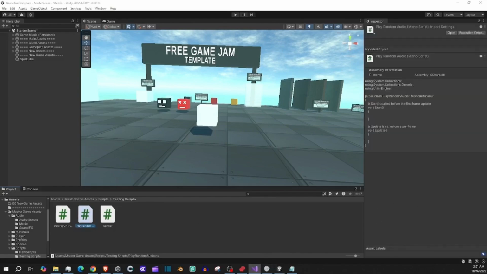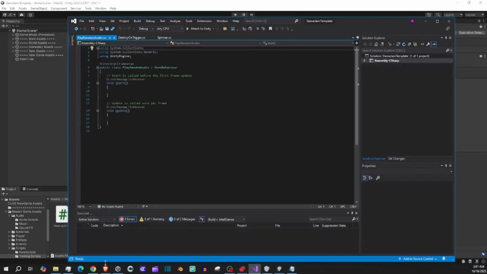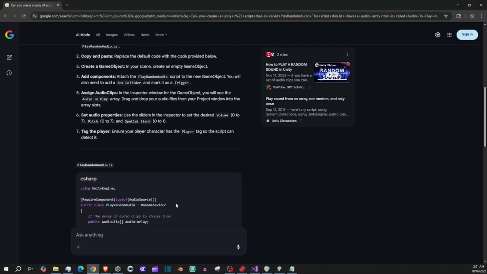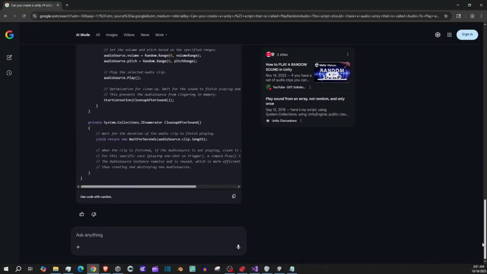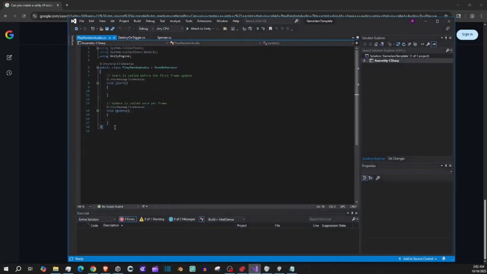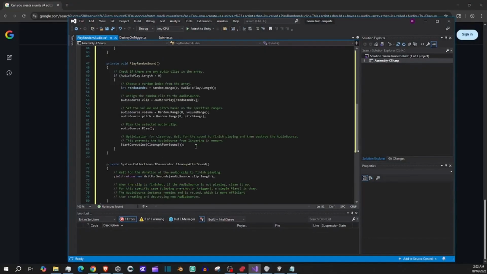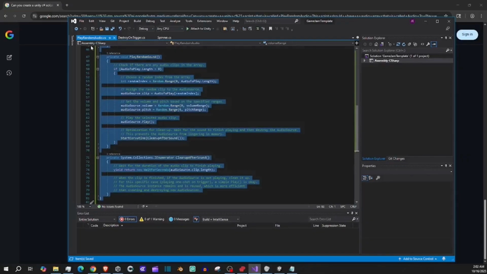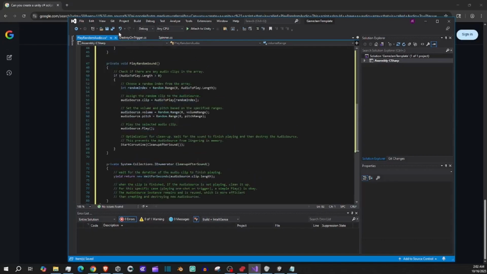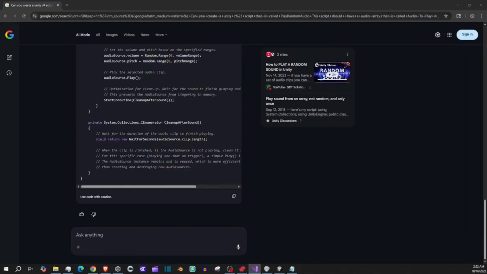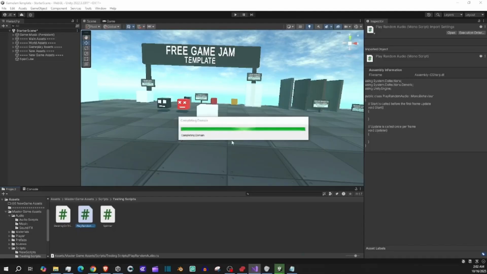We double click this to open it in our editor. Then we go back to our AI and copy the entirety of the script, not just the name. So we scroll to the bottom and copy. Then we go to our code editor and drag select all of this, or hit Control A, Control V, Control S. That's select all, Control V to paste, and then Control S to save. We can also go edit, select all, then edit, paste, and then hit save right here. Once we do all that, we let Unity update.